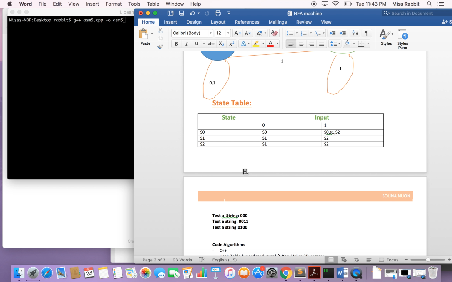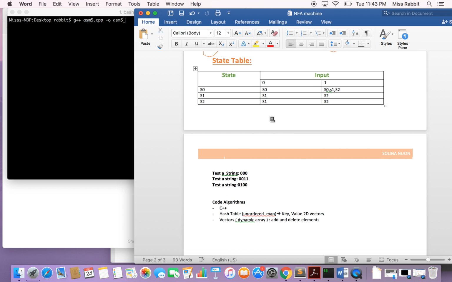Now, the program that I built, which I'm going to show you later, is written in C++. C++ has a useful class that you can call, called an unordered map. An unordered map is like a hash table where you have a key and value pair.